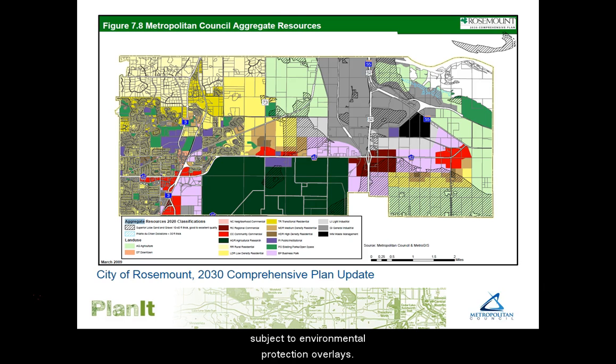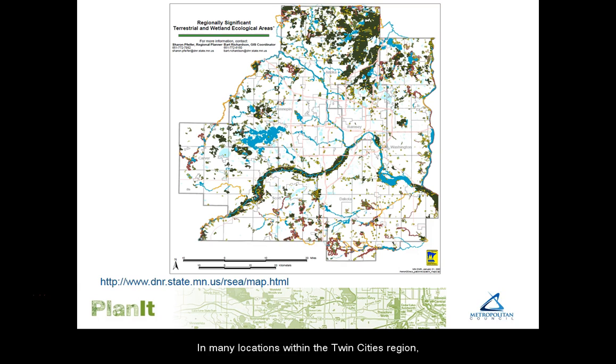In many locations within the Twin Cities region, viable aggregate resource deposits are overlain by undeveloped land supporting remnants of native vegetation. From 2001 to 2003, the Metropolitan Council collaborated with the Minnesota Department of Natural Resources to create a GIS database of identified remnant native terrestrial woodlands, old fields, prairies, and wetlands in the region that were of good to very good ecological condition. This data set is presented in the Council's GIS database as Regionally Significant Ecological Areas and can be accessed from the Minnesota Geospatial Commons.